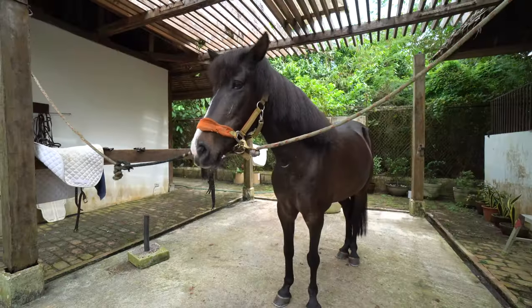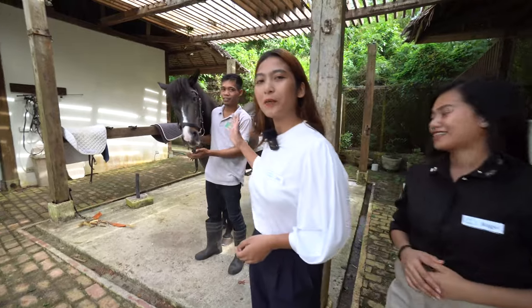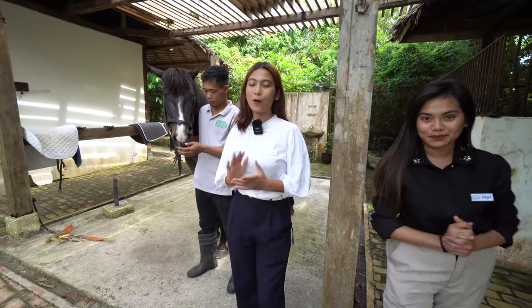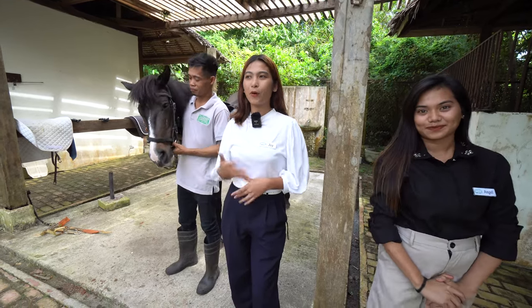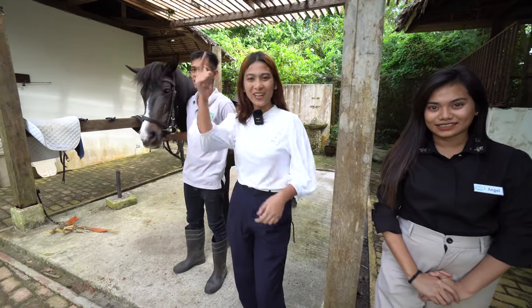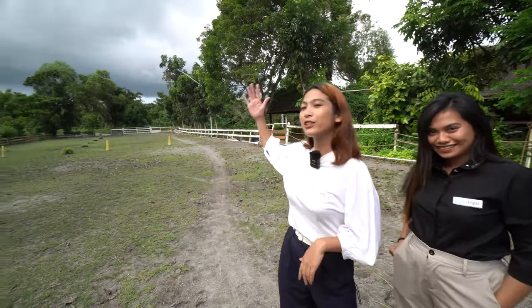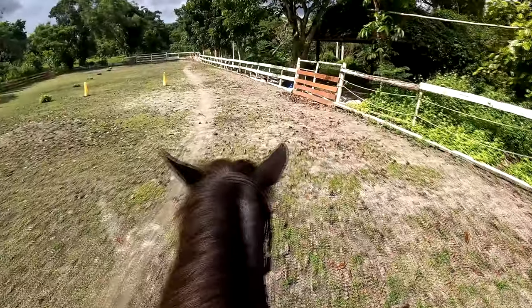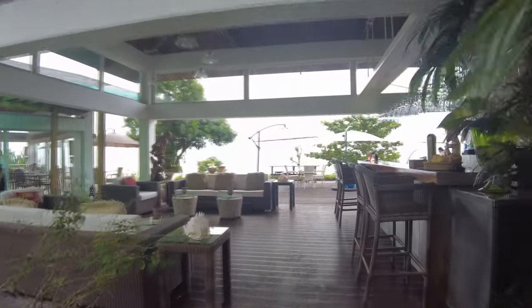Here at Donatella you can experience horseback riding. This is Vicky — he will be your ride. For 30 minutes you can enjoy horseback riding for 1,000 Philippine pesos, and for 15 minutes it's 500 pesos. If you're a beginner, this track will be your training ground, and if you're good to go you can roam the resort without a guide. It's fairly easy to pick up for a beginner like me and a really nice experience.